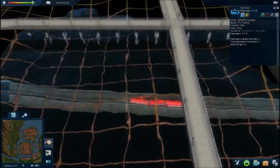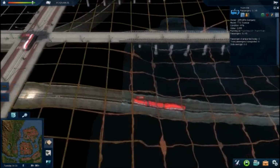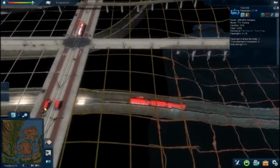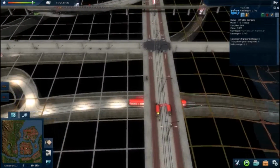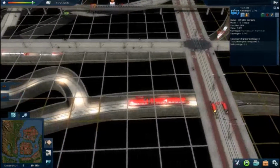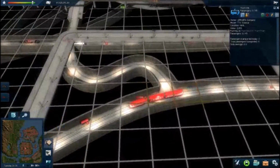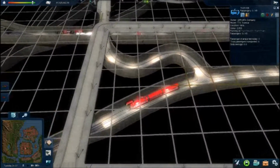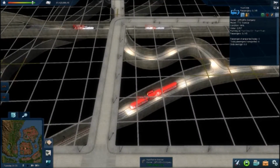Right, so this is the first prototype Tram-Train. Should I rename it that? Probably not, because it'll become part of the main network once that's up and running. Right, what we need here are passengers, and we haven't got any. That's annoying, actually. I want passengers on it to use this line. This isn't here just for aesthetics, it is also here to be used.